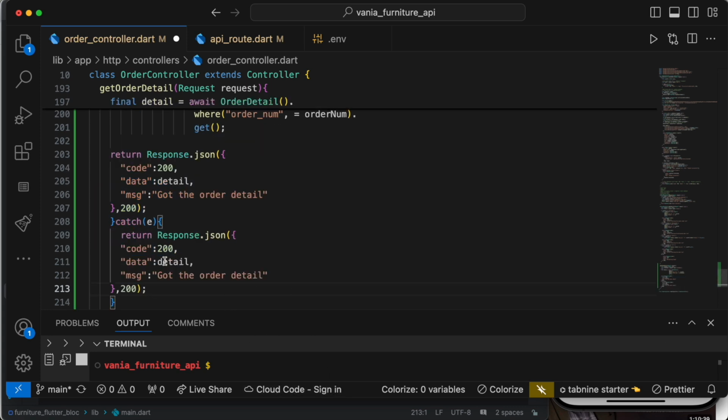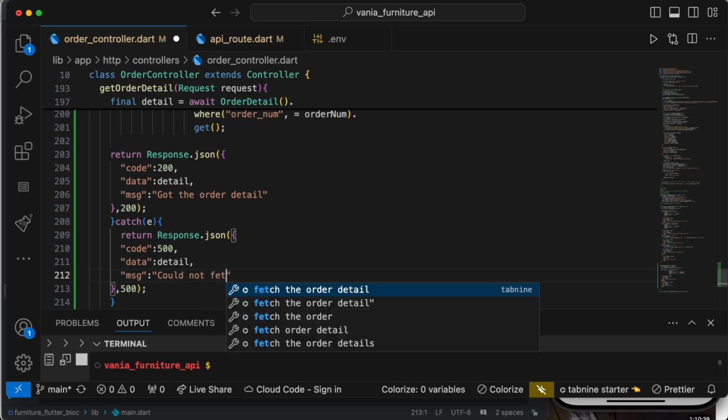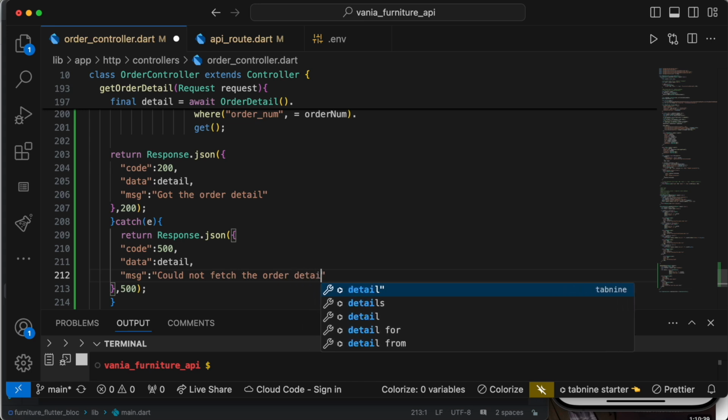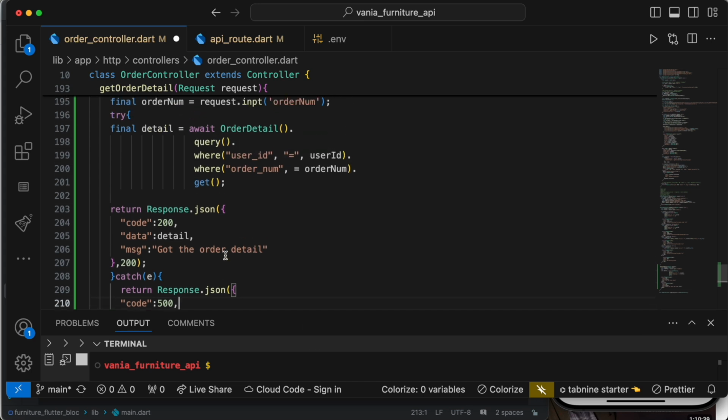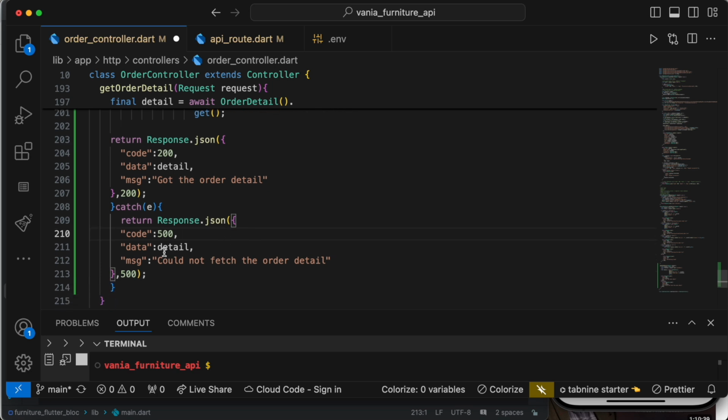Here we could say 500 and 500 try catch. Okay, couldn't fetch the order detail. Could not fetch the order detail.